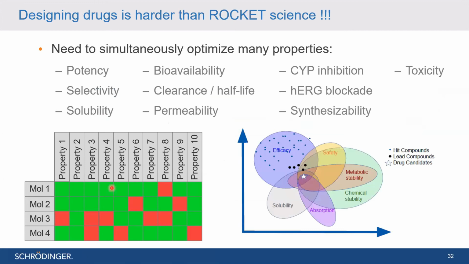And why is it so complicated, as I said? Why do you need that many tools? Because it's very complicated, and to understand its complexity you need to understand the thing. Here is an example where you can have various drug molecules, and there are various properties you need to consider whenever you design a drug molecule. It should have good binding, good potency. Not only that, it should have good pharmacokinetic properties, a good metabolic profile, good solubility, and many other things. It should not have any toxicity.